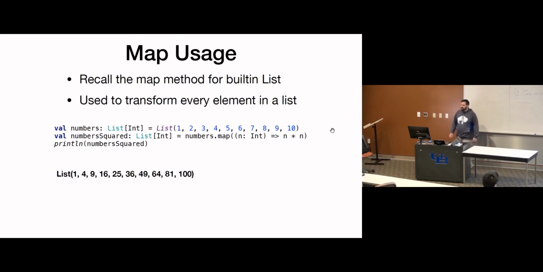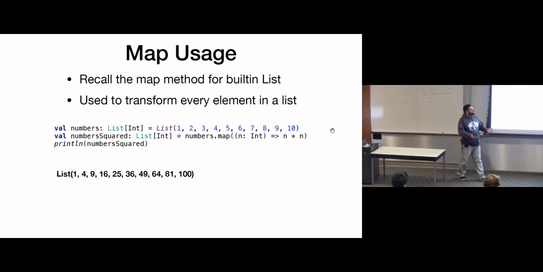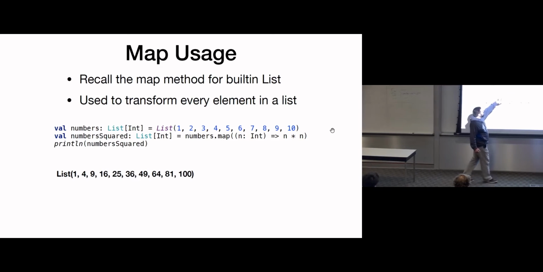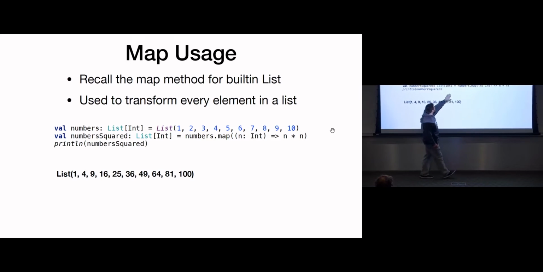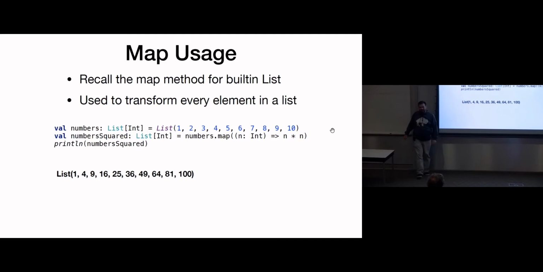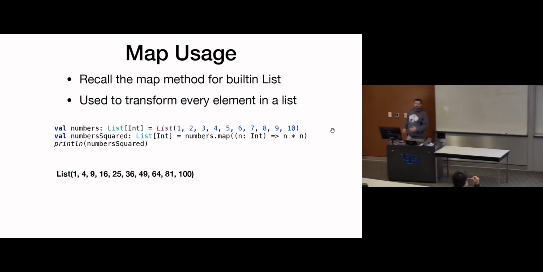And map. So let's talk about one more. Here's a function. Call this function on all your elements and give me the return values in a new list. So for Scala lists, we would create a list. We would call map with some function. This one just squares all the elements. That gives me a new list with all the values squared, and then that list contains what we expect it to contain. So we've used this plenty of times. We used it a lot in homework 3.